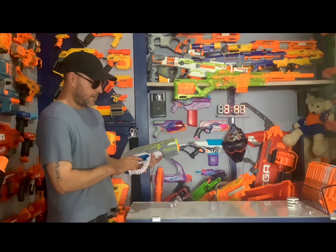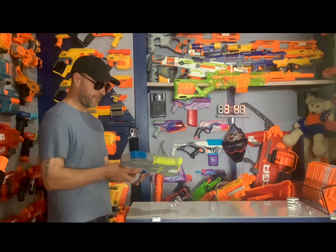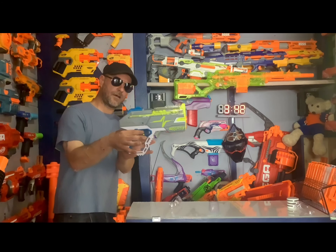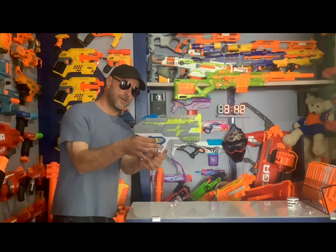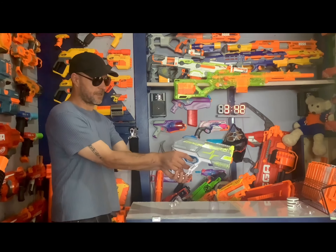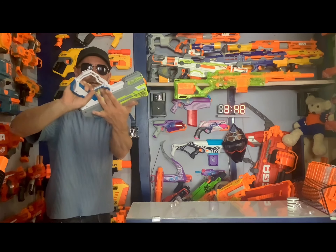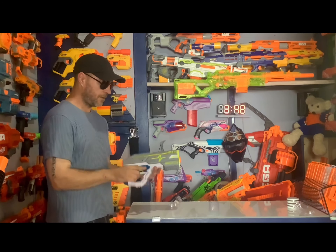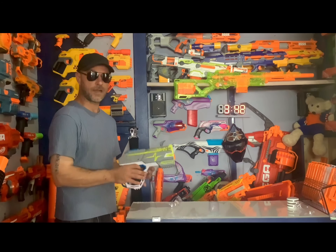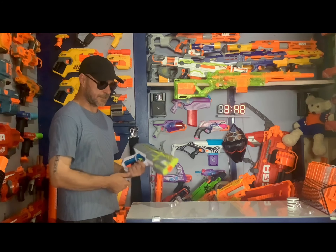The trigger on this is really the only thing I'm not a big fan of. It sticks out pretty far compared to where my hand sits, which forces me to hold it a little awkwardly. I like to hold my blasters more centered, so my finger isn't really going all the way over the trigger. That said, the trigger pull itself is nice — not the worst, not the best, but I do like it.